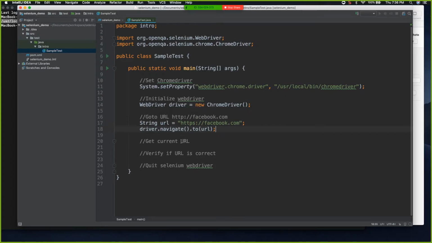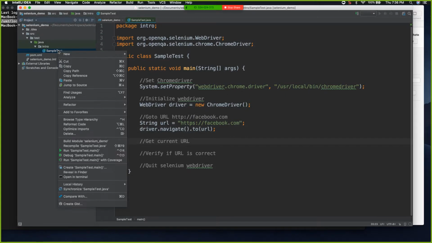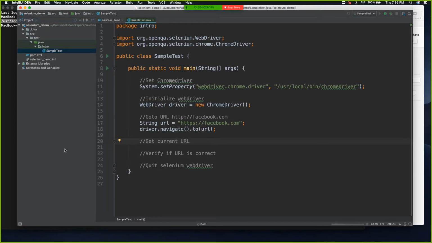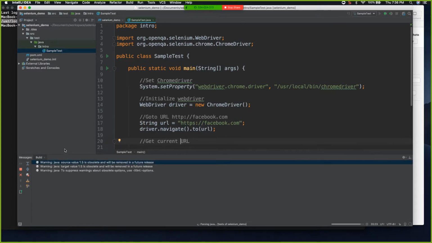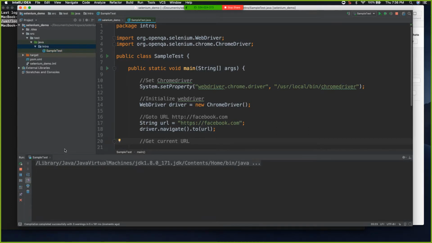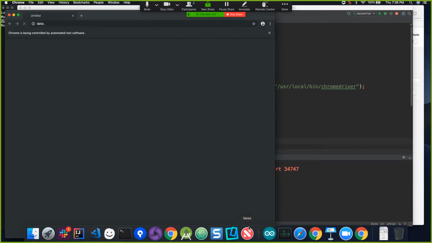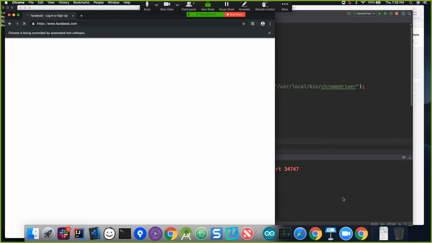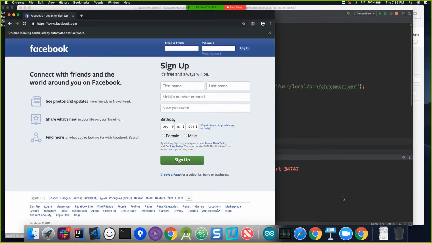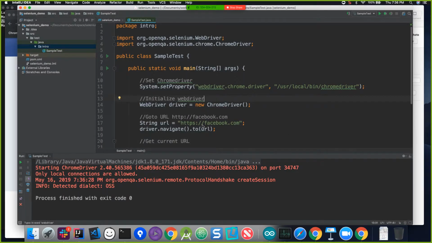So it will take us to that browser. Let's see what happens now. We can try running this and see if it works. Okay, so it looks like it worked. It opened the browser for us through this code. It also went to the URL that we specified, but that's it. It's really just going there and sitting there.